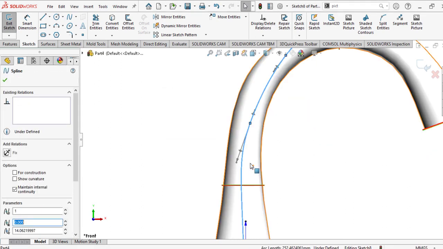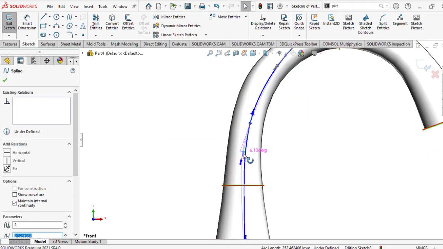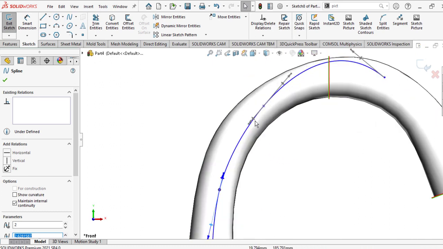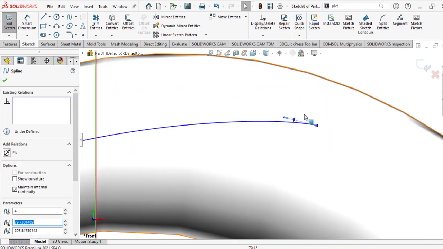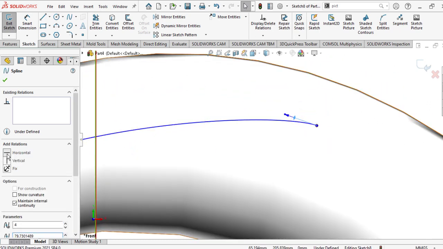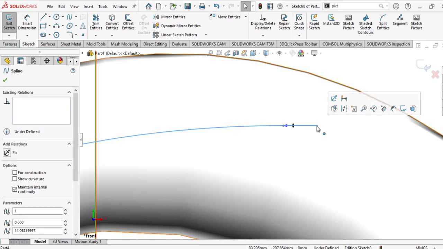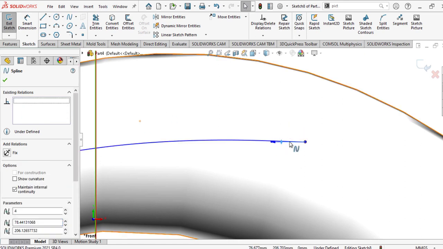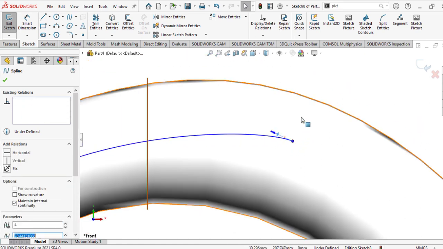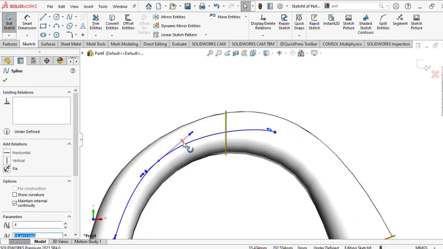I need to adjust this a little bit to be in the seam center line, something like this. Make this horizontal or something like that. We don't need to make this horizontal. That's okay. Here is my final.